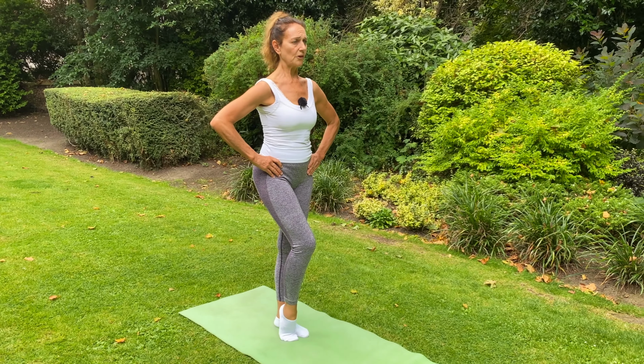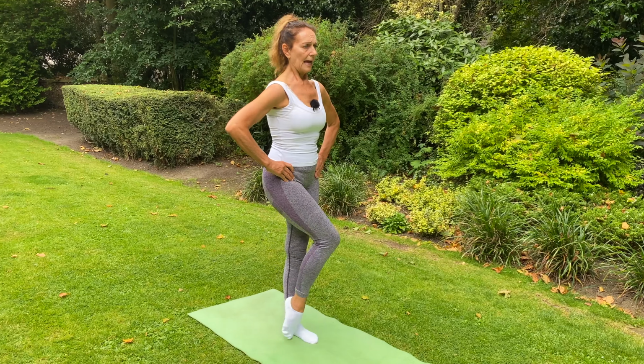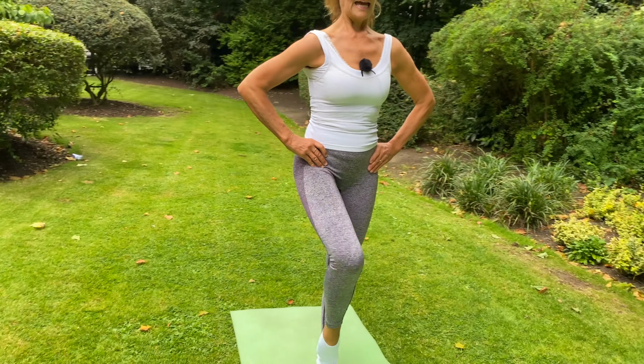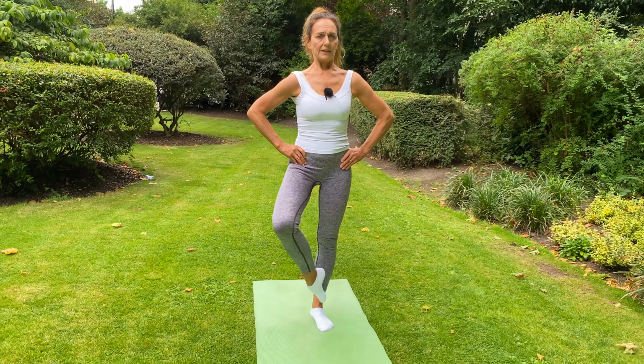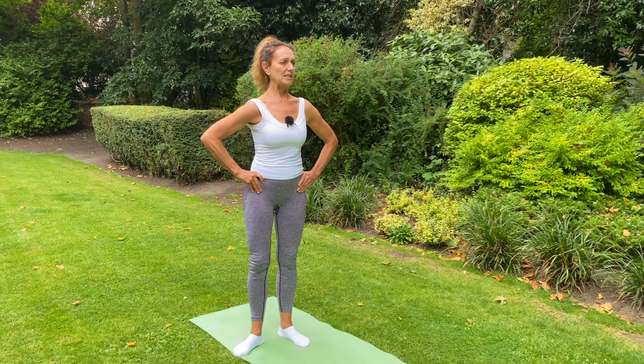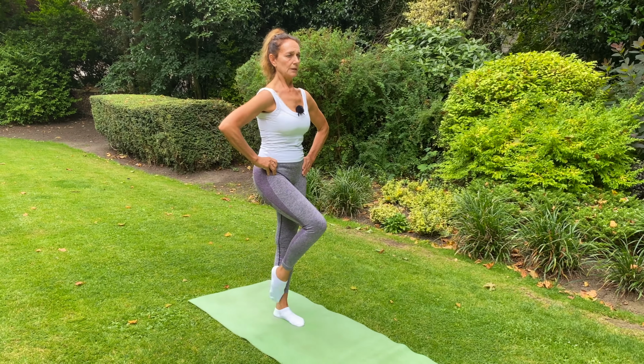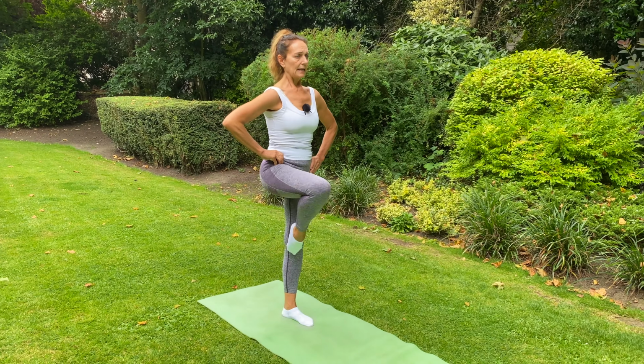Raise to the ball of the foot. We squeeze and open and pop it down. 1, and 2, and 3, and 4. Take it higher. 1, and 2, and 3, and 4. To the knee. Up and open. And 2, and 3, and 4.